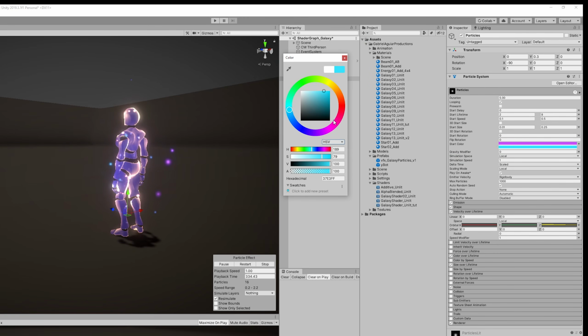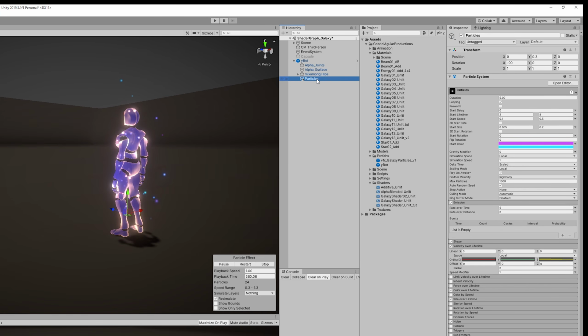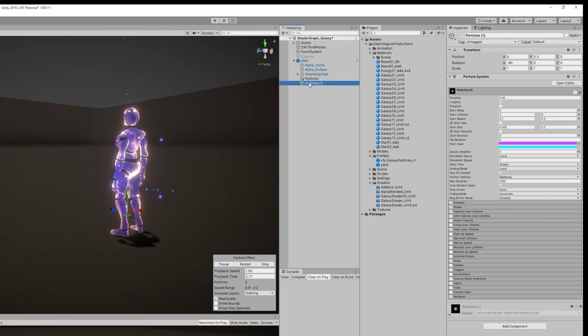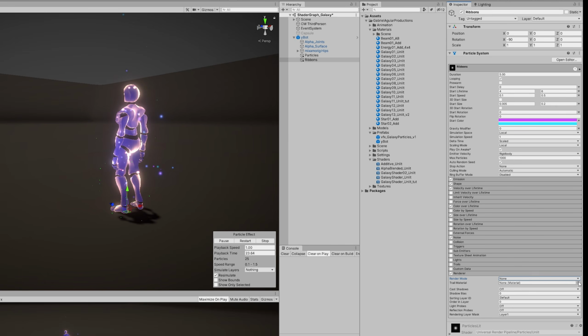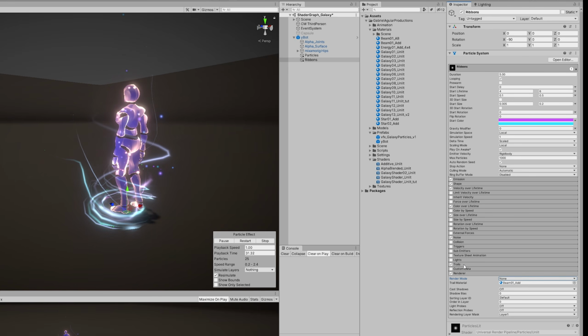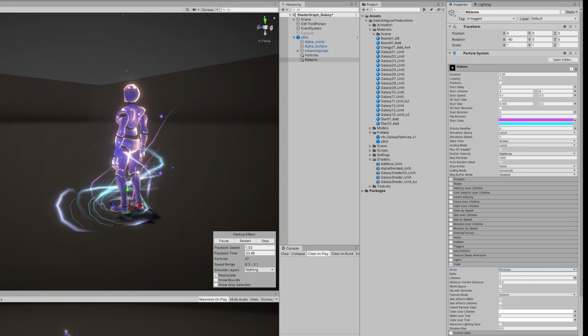For the ribbons or the Plexus effect, it's really simple actually. We can duplicate these particles and name them ribbons. And a few things change. For example, one is lifetime, which is going to be somewhere between 4 and 6. And then we could go down here to the render and set the render mode to none, because we are only going to use the trails. So let's actually drag and drop the beam to the trail material. And then all we gotta do is turn on trails, and this is what we get out of the box.